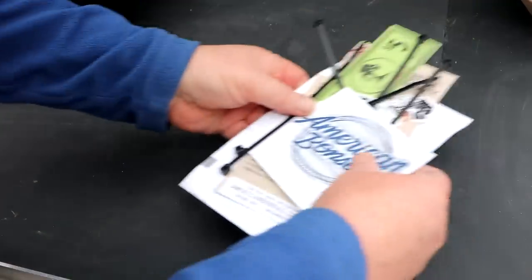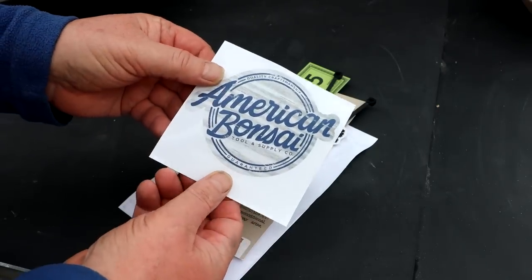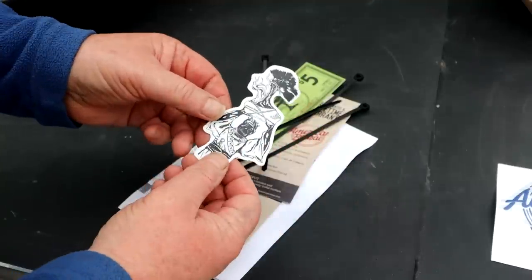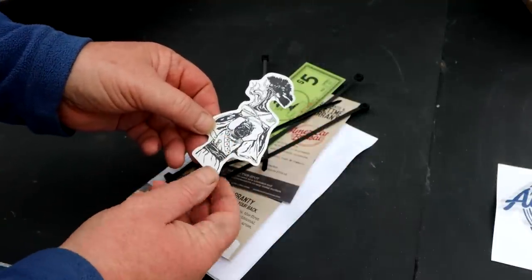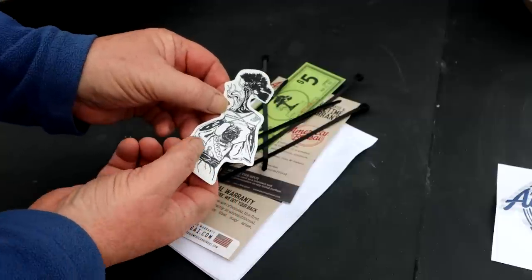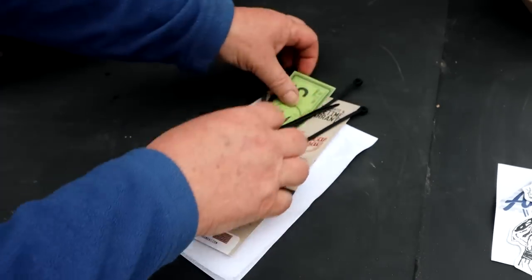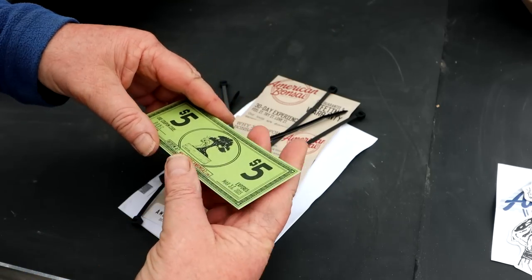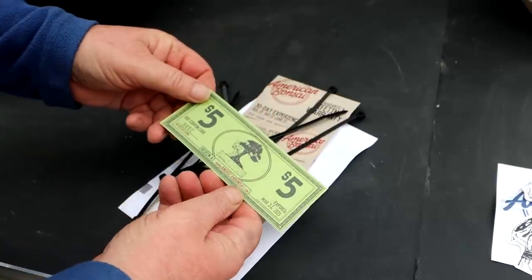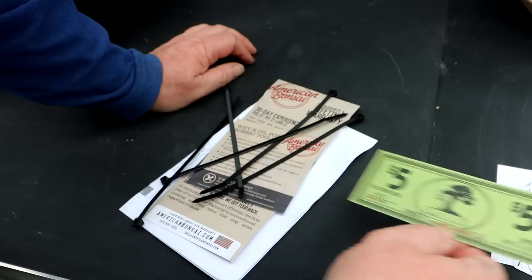So also in that bundle, I've got a sticker. I'll be putting that in my truck on the transmission tunnel. That would be awesome. I love stickers in there. There's another sticker, a Tusken Raider from Star Wars holding a bonsai above his head. He's got some bonsai tools on his belt there. Very cool. That'll go in my truck too. Thanks very much. And I've got some coupons. $5 coupon. Wow. From Bonsai Bucks. Again, from www.americanbonsai.com. Well, we'll have to redeem that.